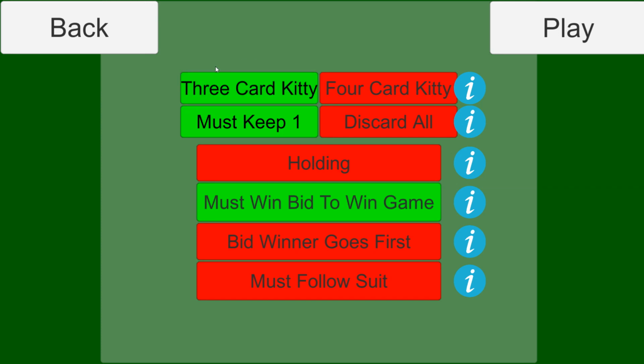But three cards in the kitty is usually what I play with. Must keep one. This is a Merrimack Valley rule. And you can't discard all your cards. You have to at least keep one card when you discard.